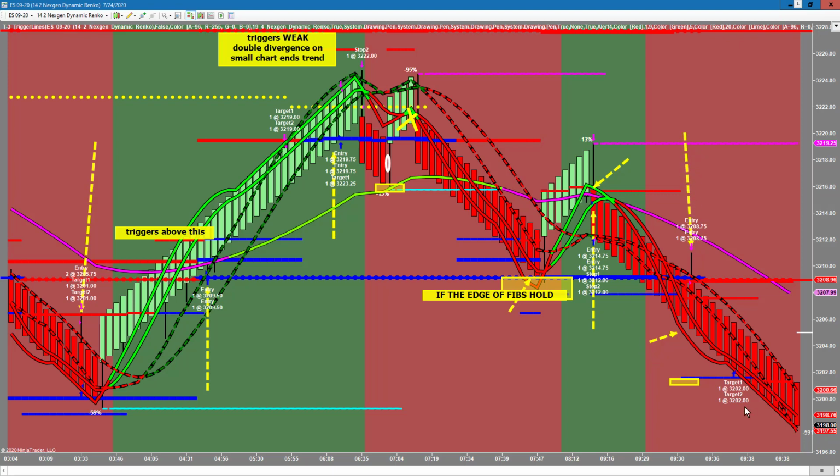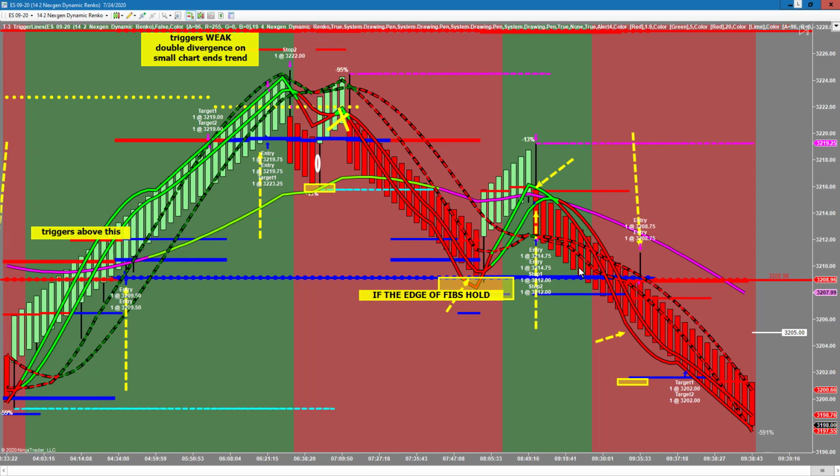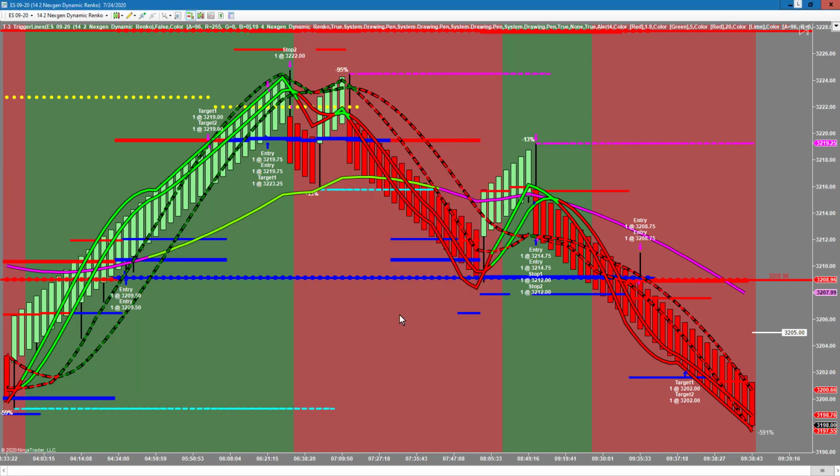Strong triggers down, look how easy that is. And again, we probably left some meat on the bone on that one, probably some more profit potential, but you get the idea, right? Strong triggers on the big charts. Buy or sell a pullback. Take it to resistance. From resistance to support. Support to resistance. If the triggers are weak, manage your position.